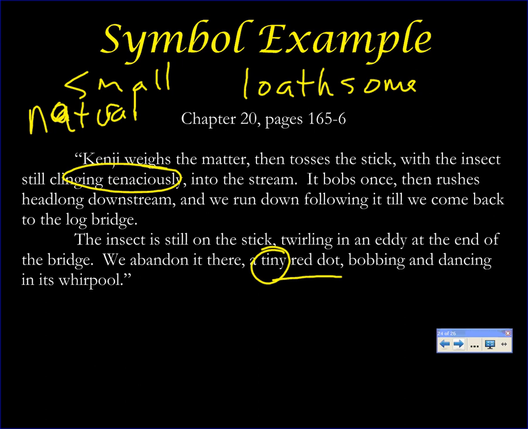Your last bit, though, is to take everything you've just seen, and with imagery, you can stay on that passage. With symbol, it's important to cast your mind out to other points in the book where this appears again, and to gather evidence from that. So we have the red insect. What other insects do we have?